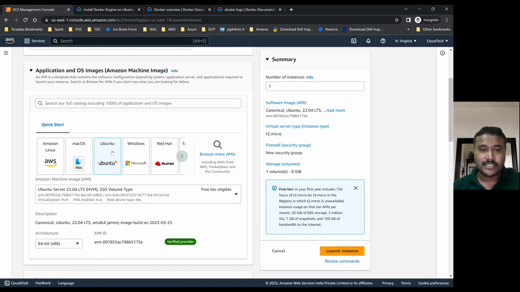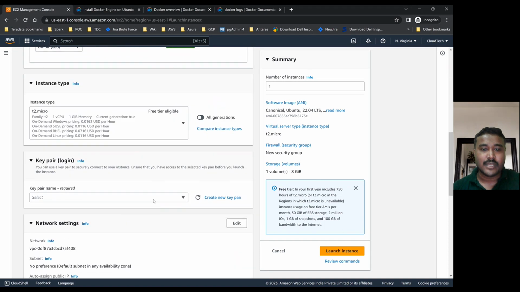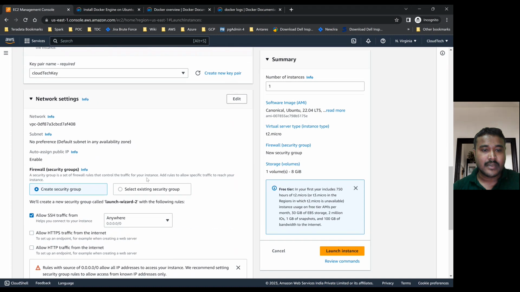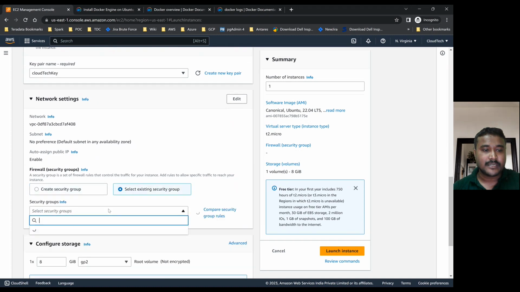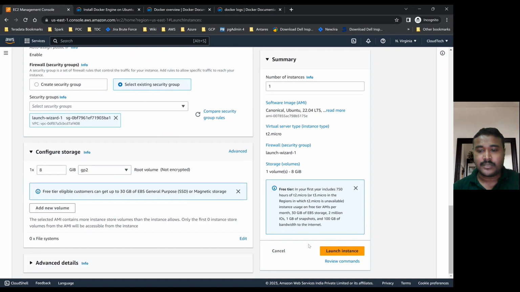Here I have all this setup: I have already created a key and a security group. All this setup is done, so I will not talk much about that. In my subsequent video, when I cover how to launch the EC2 instance, I will give you more details. So I have selected T2 Micro, and I have selected this key, and I have one security group already created. Let me select that also, and let me launch it.